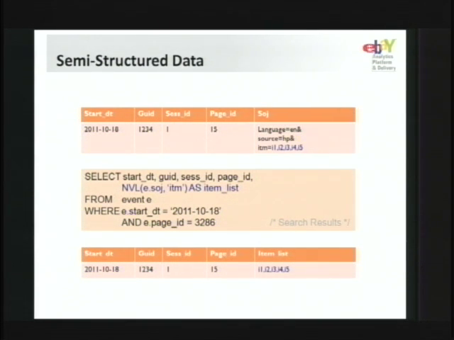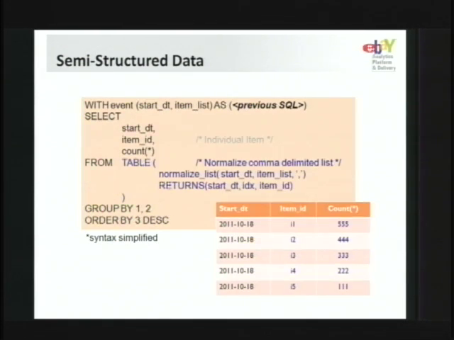So now what if I want to calculate how many items have been surfaced on the site and how frequently and so on? Give me a ranked list of those items. The next step would be to take this SQL and stuff it into the with clause for the table function, because this is the data that is being started with. Then I go after this with a normalized list function that allows me to pivot this list, so those 5 entries give me back 5 rows. And then I go over this and do my regular group by and order by to get the results I wanted.